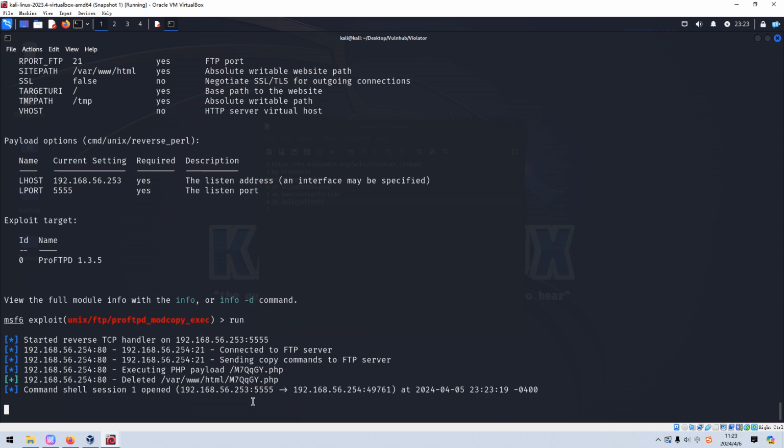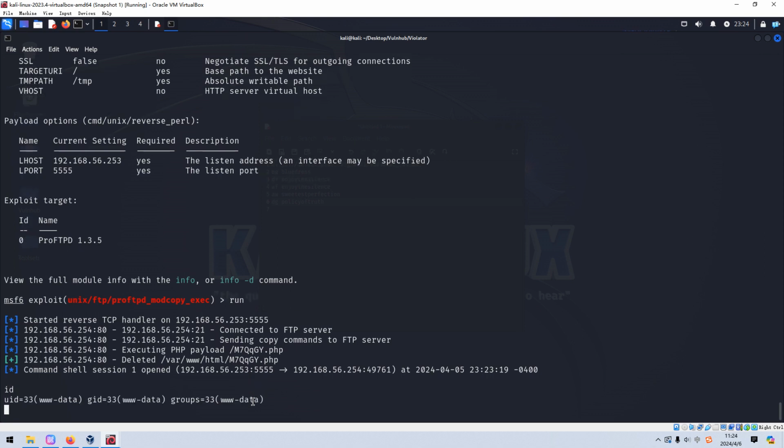Sometimes we need to change the payload, and maybe even try payloads as many as possible. So for now, as you can see, we have already got the command shell session, and of course, we can launch the bash session.